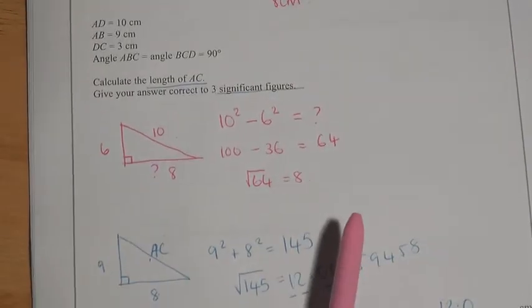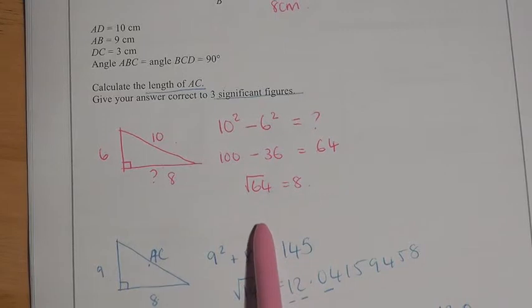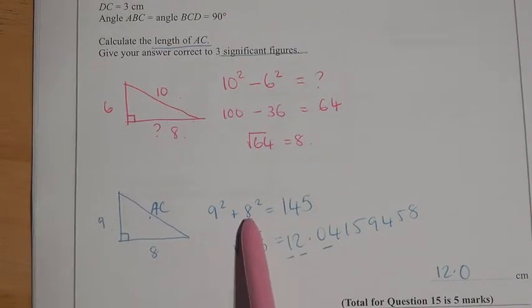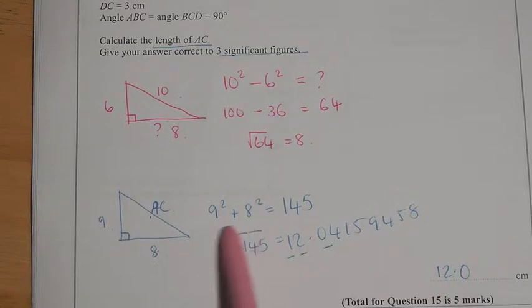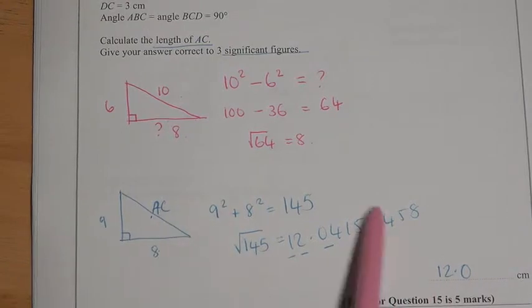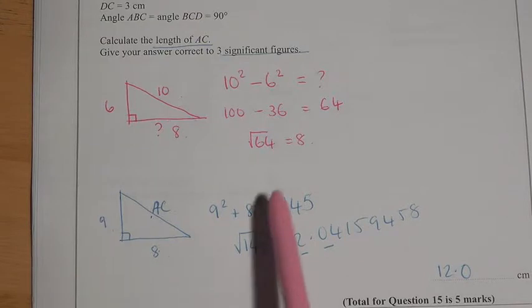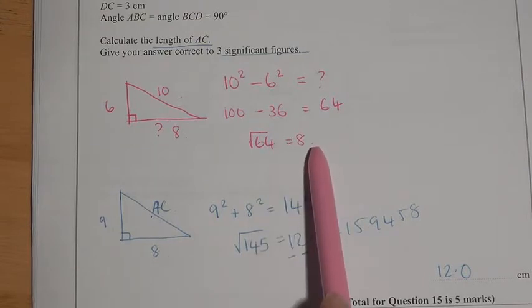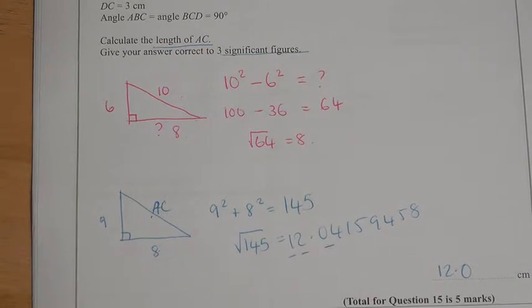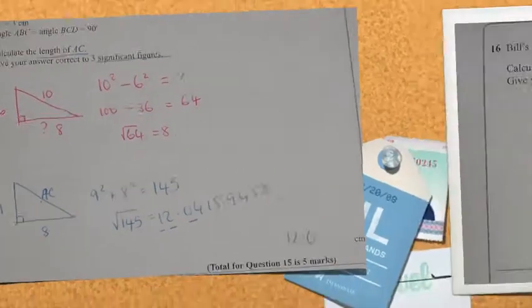Your third mark, if you've got 2 from the 8, is going to come from this 9 squared plus, and it says 8 squared here, but you could get that mark from using a different number, as long as you have that clearly marked as that addition. And your fourth mark comes from square rooting that answer, and your fifth mark from having the correct answer. Note that these marks here on the blue working you can't have if you didn't get any marks above. So they are dependent on having a mark from earlier on in the question.